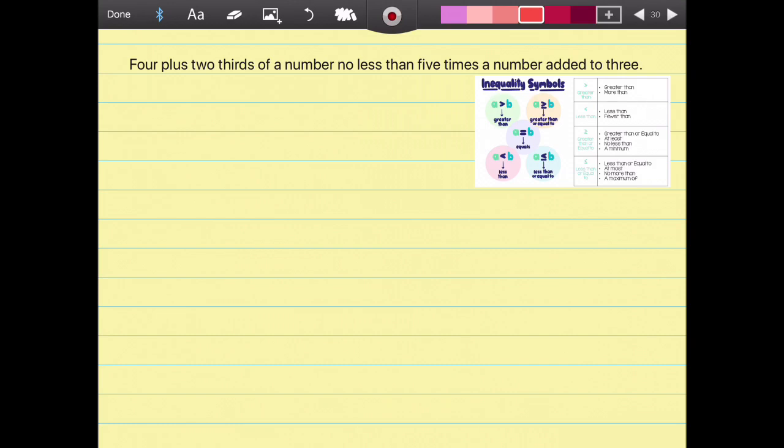So when we were doing this with equations, we had to identify where the equal sign was. We're going to do the same thing. We need to identify where our inequality symbol is so that we can identify the left side and the right side. First things first, I want to point out that vocabulary is going to be super duper important with writing inequalities. We need to understand the vocabulary, because if we don't, then we take the risk of writing the incorrect symbol and getting our answer wrong.